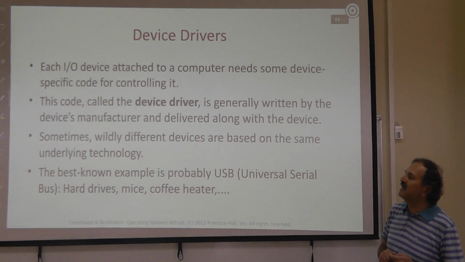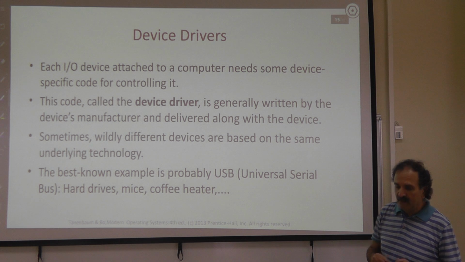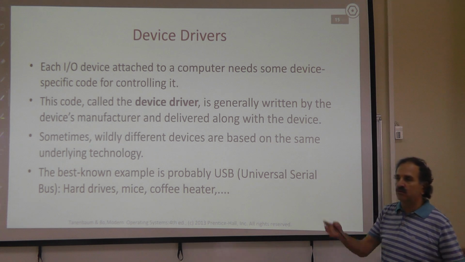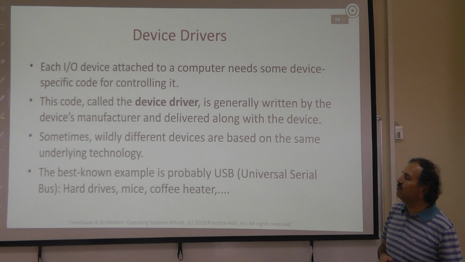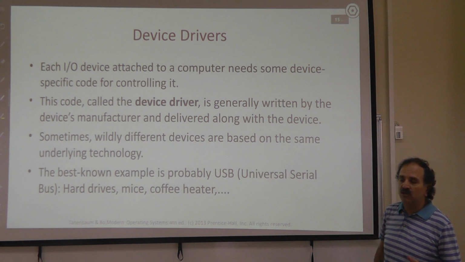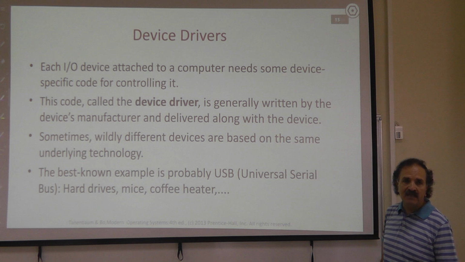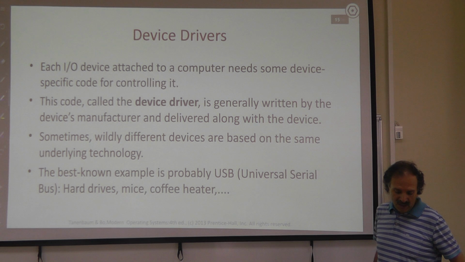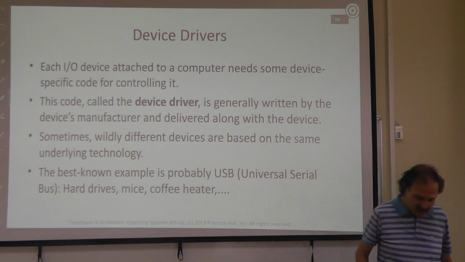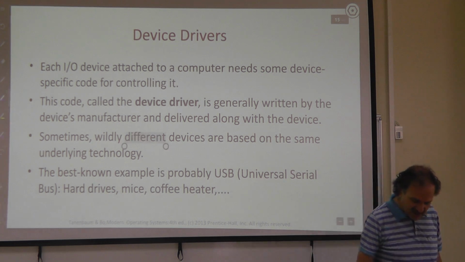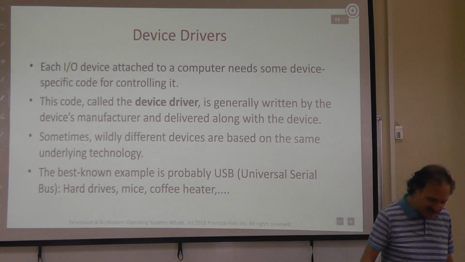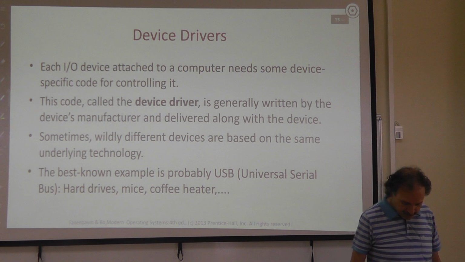I need to write my device driver on top of it, right? So when I am selling a hard disk or the mouse or the keyboard or whatever you have, you need to sell the device, or actually you need to give the device driver for that device too. Unless the device is a very standard device, your operating system might have the driver for that already. So this code is called device driver, and it is generally written by the device's manufacturer, unless it's a very standard device like the keyboard.